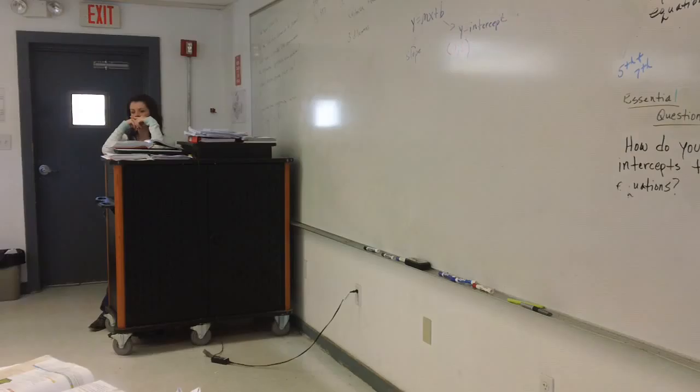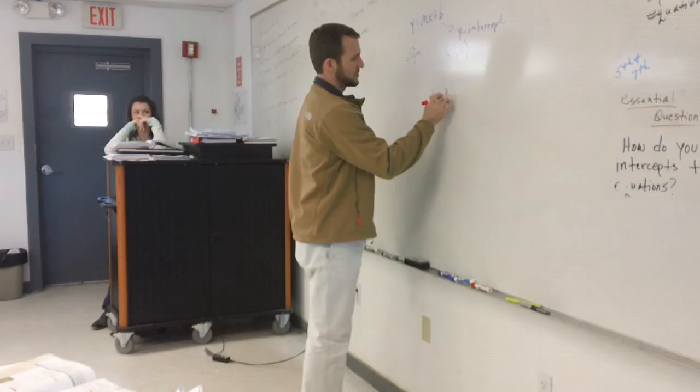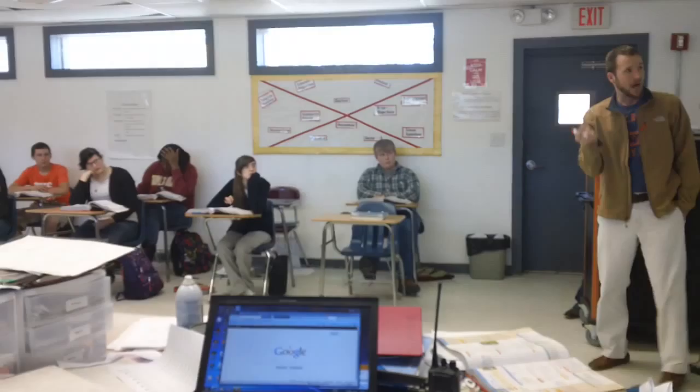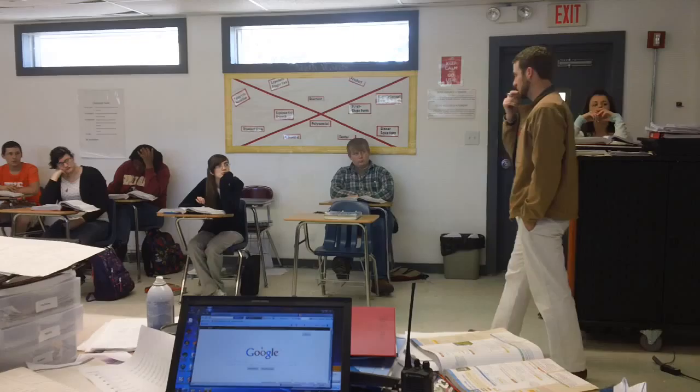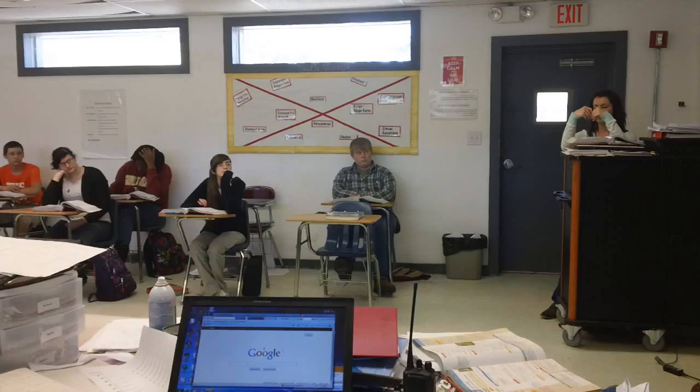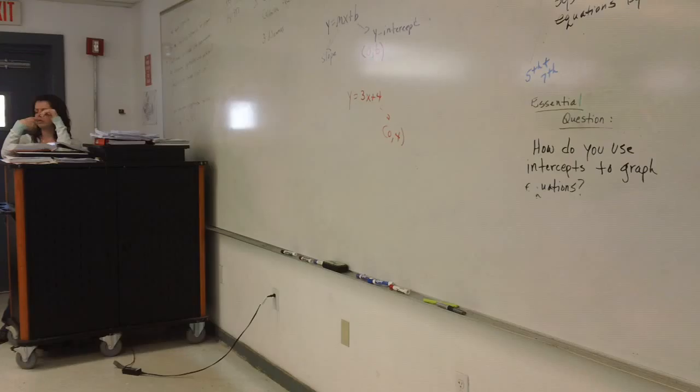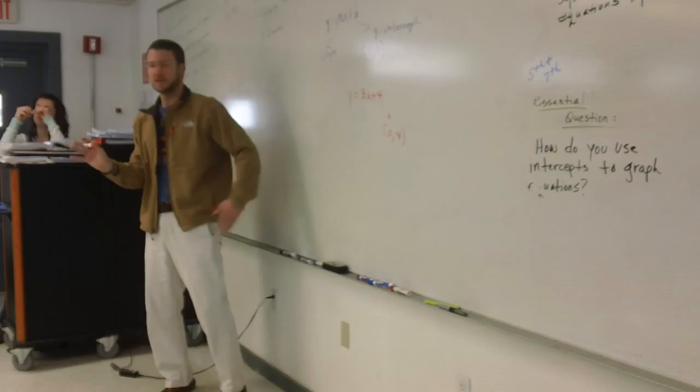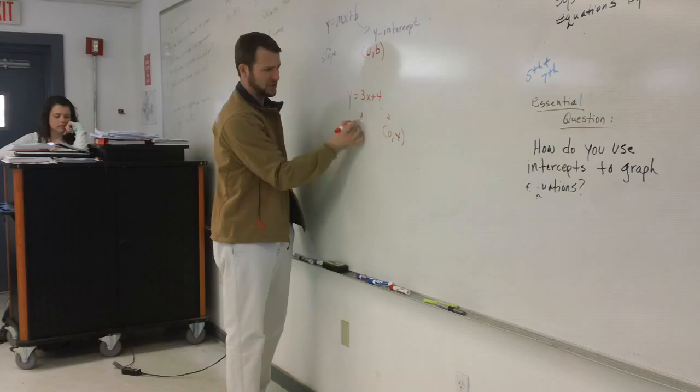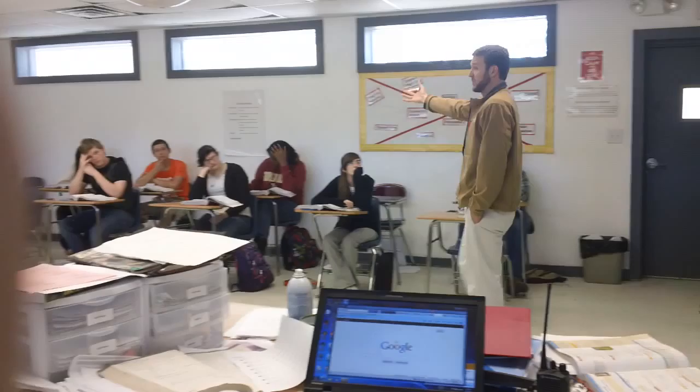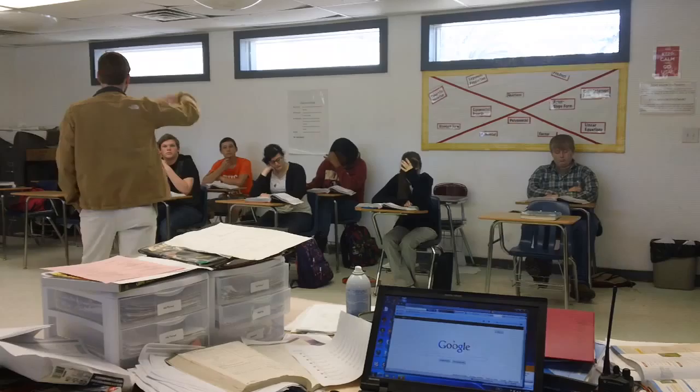So, for instance, if we have y = 3x + 4, Tristan, all I want you to do for me now is identify for me y-intercept and identify for me slope. Y-intercept is (0, 4). So, right here, what Tristan's saying is (0, 4) is my y-intercept as an ordered pair. And what is my slope? It would be 3 over 1. We wouldn't put the x, we just put the 3, because the m is just right here in front of the x. So we're putting 3 over 1 for my slope. And the reason we're putting 3 over 1 is so we can do the change in y over the change in x, or what we also call rise over run.